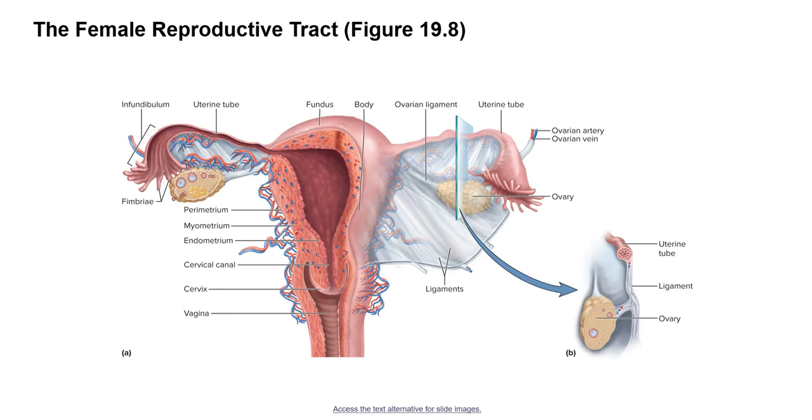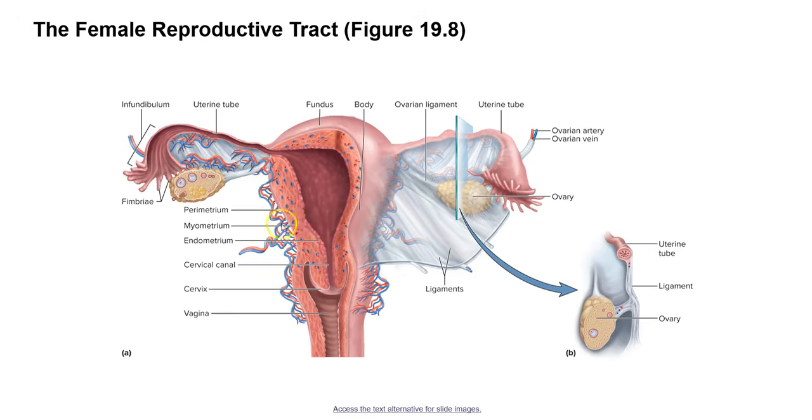Cervical cancer is a very common type of cancer in women ages 30 to 50. It's typically caused by a virus called human papillomavirus, but it can be a very dangerous and invasive type of cancer, and so it's important to detect it early. So it's very important to get regular pap smears to scrape the cervix to check for those cervical cancer cells.